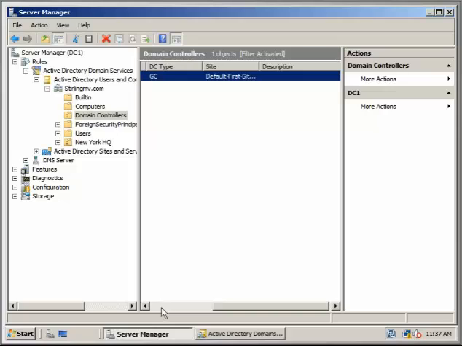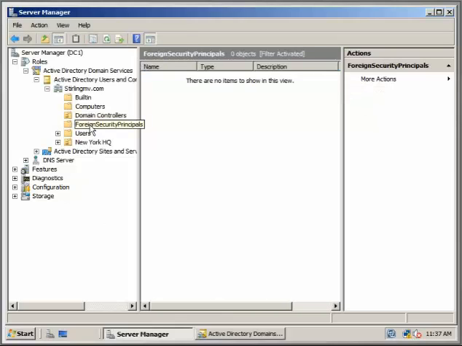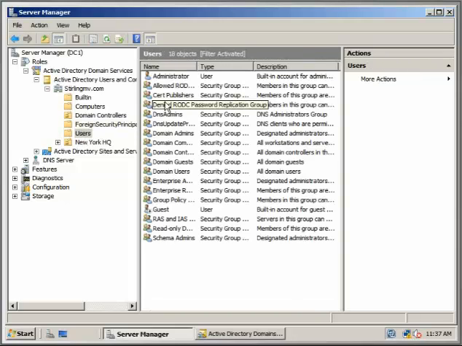So that's nice and easy, and that's quite useful to spot. If I have connectivity to third-party networks, let's say, for example, Unix servers, you would have foreign security principal accounts in here. Users, of course, are here for any users that you have created. But again, you've also got some default groups here as well. So, for example, administrator and guest. You can see I don't have any users created here at the moment.